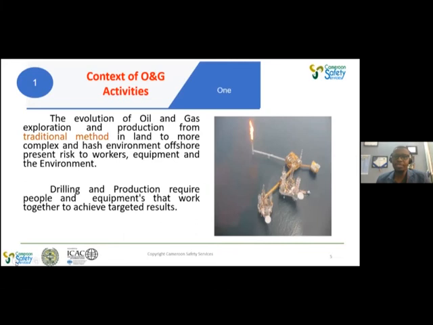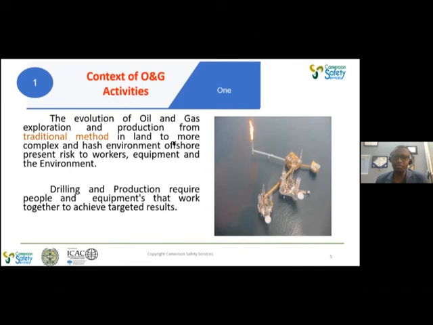Now, the context of the oil and gas: there has been a great evolution since the traditional drilling of oil, when there were no sophisticated tools to explore and detect oil reservoirs, then drill. Before, they would just detect a seep of dark oil on the surface. Then they used traditional tools like bamboo, as was done in China back then. And this did not have any kind of risk.